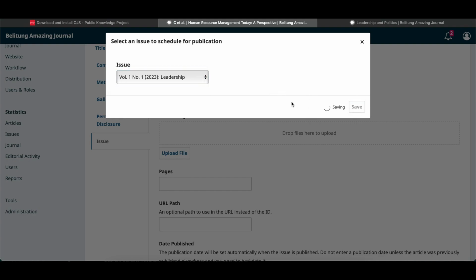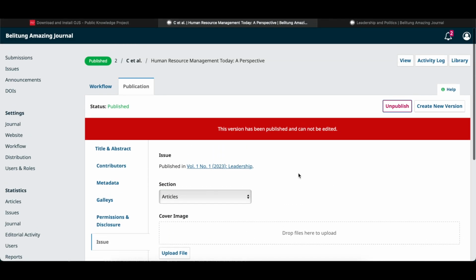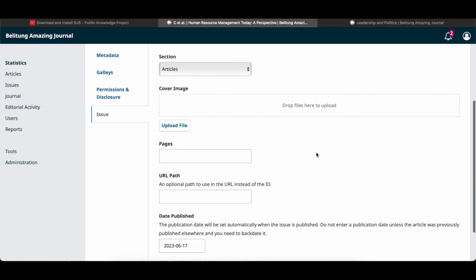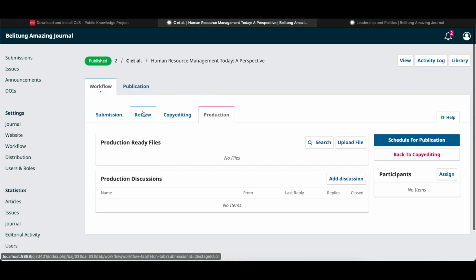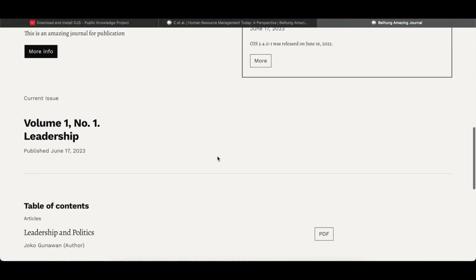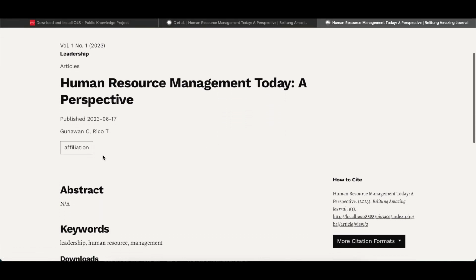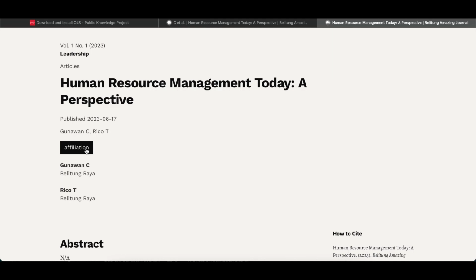Volume 1 number 1, save and publish, and we cannot unpublish, or we can create a new version here. Good, right? So let's check it out. The same politics, and here the new one. I forgot to upload the PDF, that's okay. So here the affiliations. Okay.